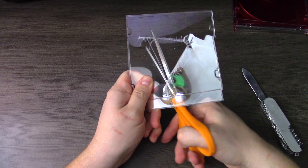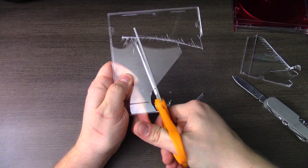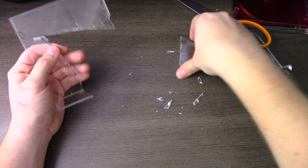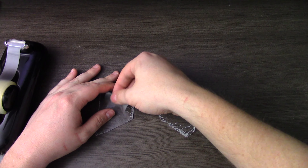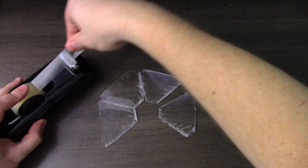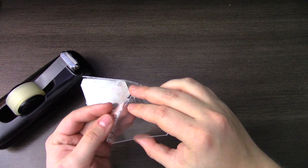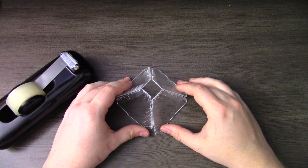Just trace out that basic rhombus shape we just created and start cutting it out of your plastic. Now, if you're not very patient like your friend Larry, you can just go ahead and start cutting this out with a pair of scissors. Don't worry — it shouldn't crack or shatter too much, and it should be more than enough to show you a really cool hologram, especially if you're doing this with your kids on the weekend.